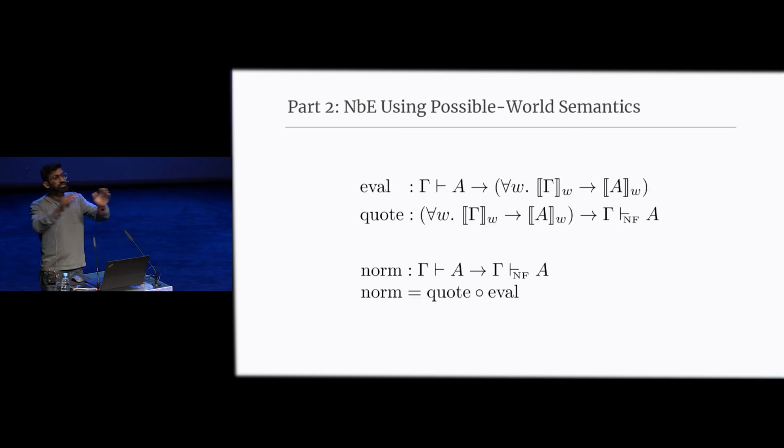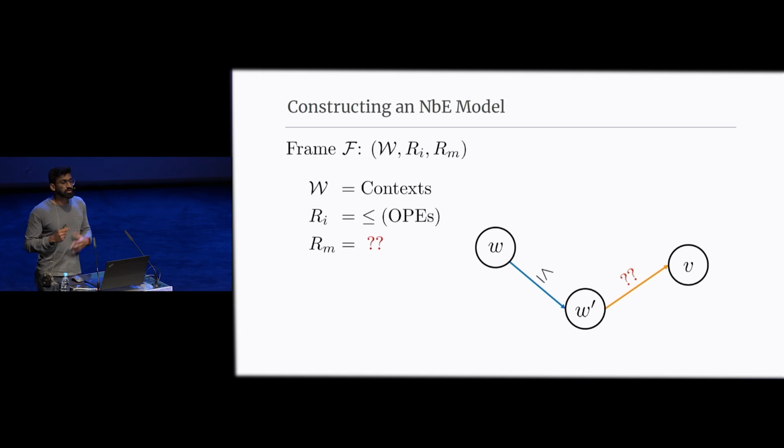So that's the end of part one of the story, the possible world part. In light of the semantics that we've set up, what we're looking at now is the NP. Now we've unrolled the definition of the fat arrow. It basically says you interpret the term in a function for all worlds such that, given an interpretation of gamma, you give me an interpretation of A. So I've just instantiated the previous slide with the possible world semantics. And normalization, of course, remains the same. And now the curious question is, we've defined the possible world semantics, which can be thought of as an interface, right?